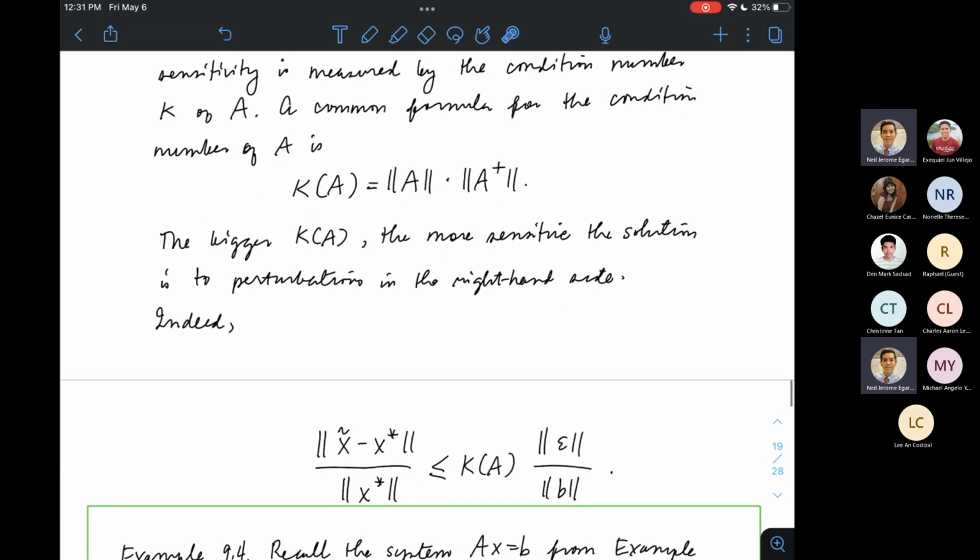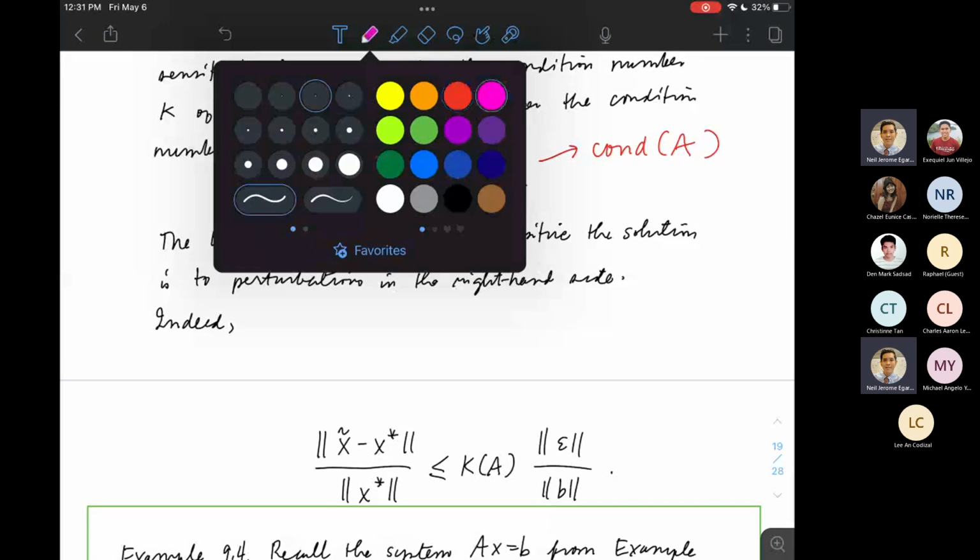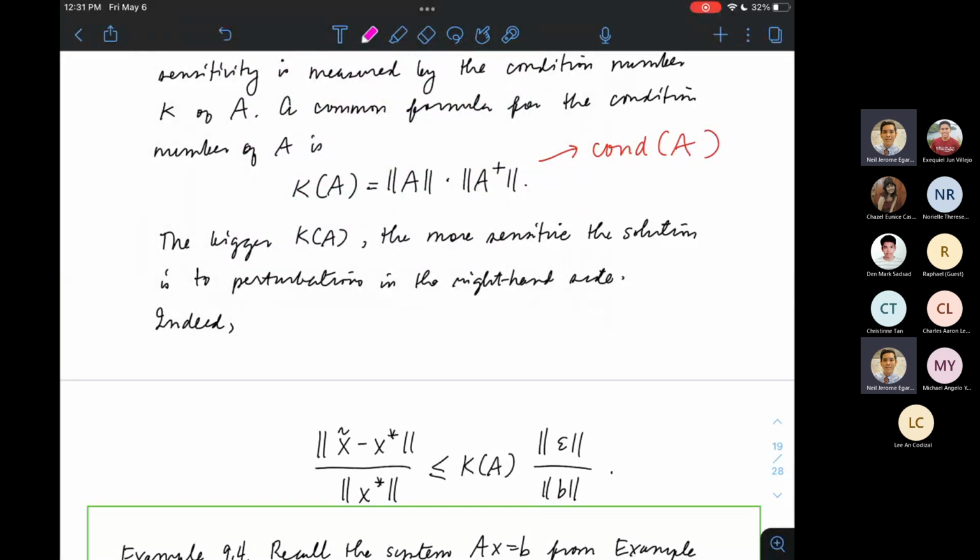Okay? So si MATLAB, kaya itong i-compute. Kino-compute ni MATLAB yung condition number using cond of A. Alright? Ang ginagamit niya dito ay yung L2 norm. Kinukuha niya yung L2 norm ng matrix A times the L2 norm of its pseudo-inverse. And that's the value of kappa. The bigger kappa is, pangit ako magsulat ng kappa. Hindi ako marunong magsulat ng kappa. So mukha siyang letter K pero kappa yan.